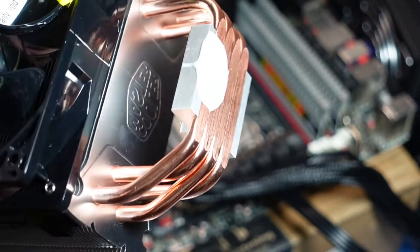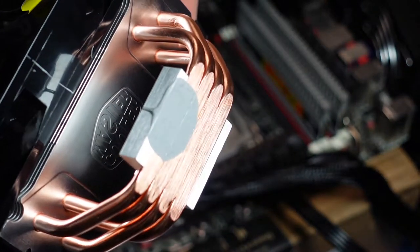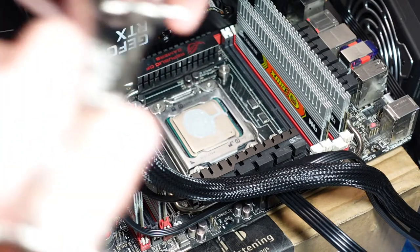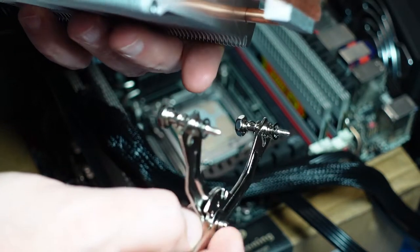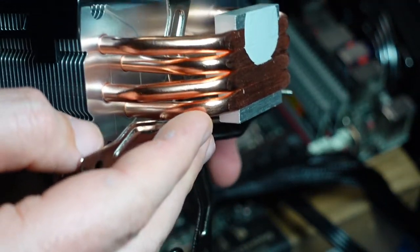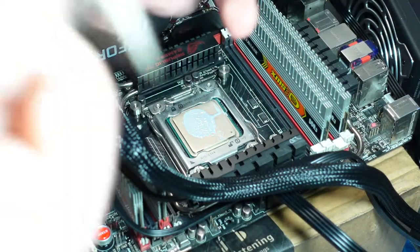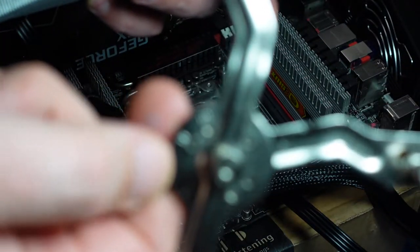We got thermal compound dripping down the side, which gives me anxiety, so I'm just going to clear that out. Alright. So this has not even really a thread, just a notch. Is it threaded at all? So I'm going to try to sneak this in here. Alright, so that's probably why they have letters on there. So we're locked into focus.